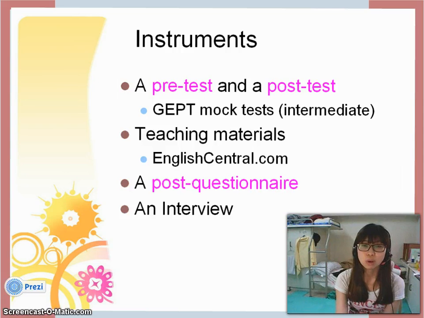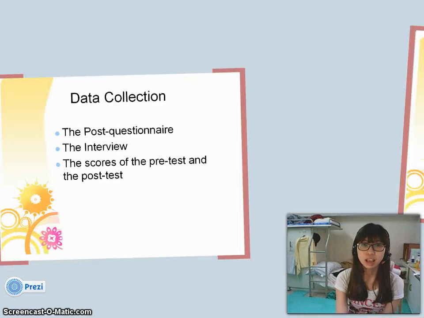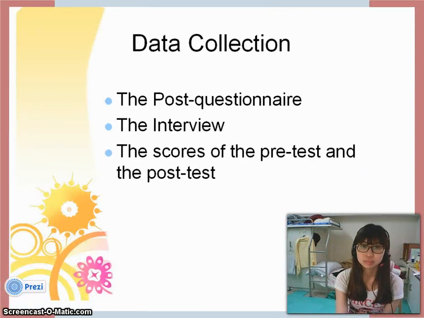And also a post questionnaire and an interview were conducted to elicit the participant's opinions or attitudes toward the shadowing technique. And here comes the data collection. In order to enhance the validity of the study, 3 dimensions of the data sources were collected, which includes the post questionnaire, the interview, and also the scores of the pre-test and the post-test.